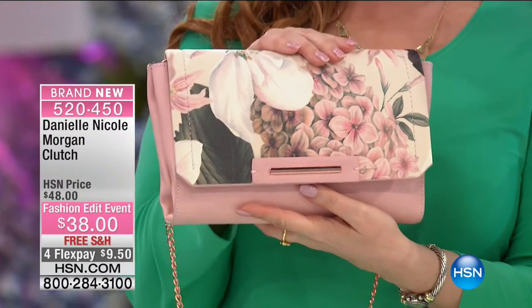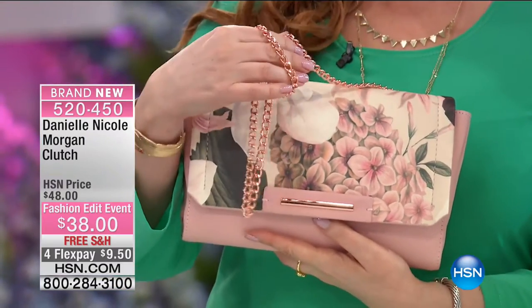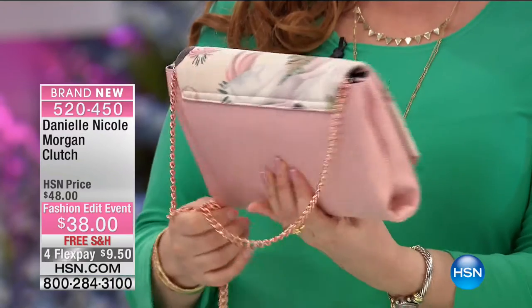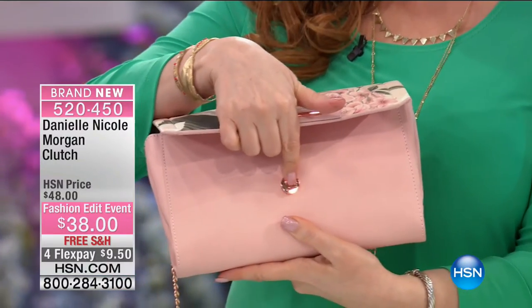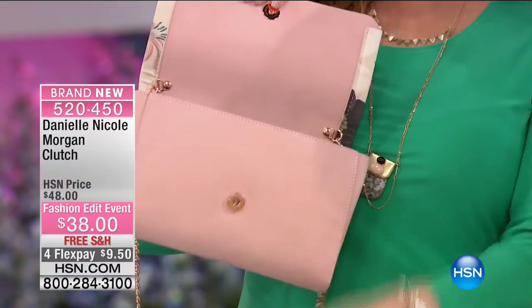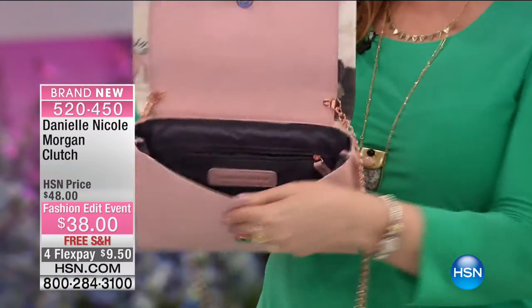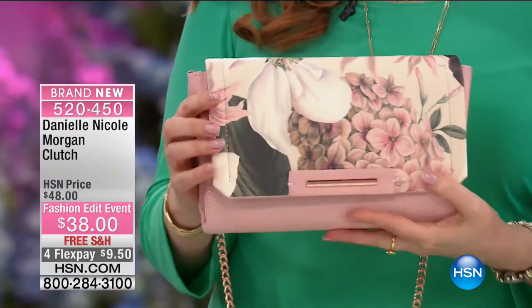You would think that Morgan would be so much more expensive. There is a rose gold chain. I love that rose chain. That soft, soft color, and then this beautiful rose gold tone, and then you open up this bag. I know I've got a little filling here, but look at this. Coming up in just a few minutes. How perfect is this little bag just to run around town all spring, all summer, and it's going to go with everything. All the colors of the season.